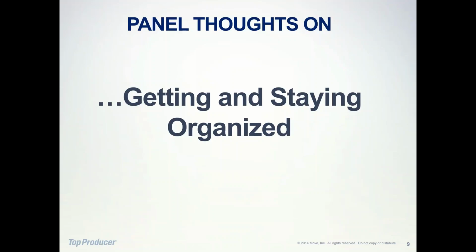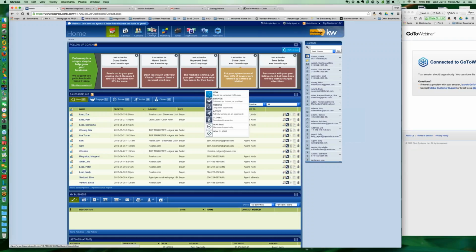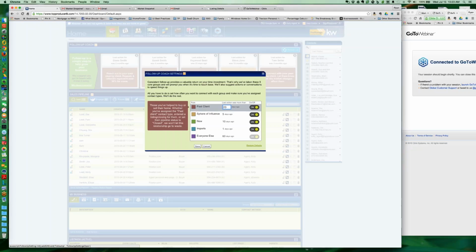The first one is our follow-up coach. The most important thing there, and again, keeping it simple, is that we have three categories mainly. Who are our past clients? We mark those past clients and they come up on the follow-up coach. Then who are our METs? In The Millionaire Real Estate Agent book by Gary Keller, we follow those models. He calls them METs. The equivalent to that in Top Producer is sphere of influence. So who are the people that we know well enough that it would not be beyond the realm of possibility that they would do business with us or refer business to us? Those are our METs, our sphere of influence. Then we have one more category, those people who have actually referred business to us. They're our VIPs or allied resources. So we keep it really simple.